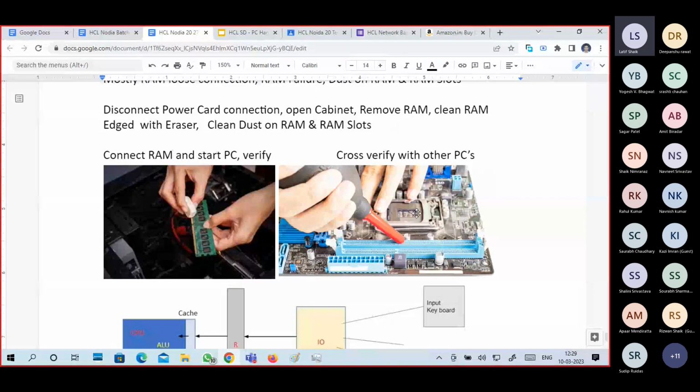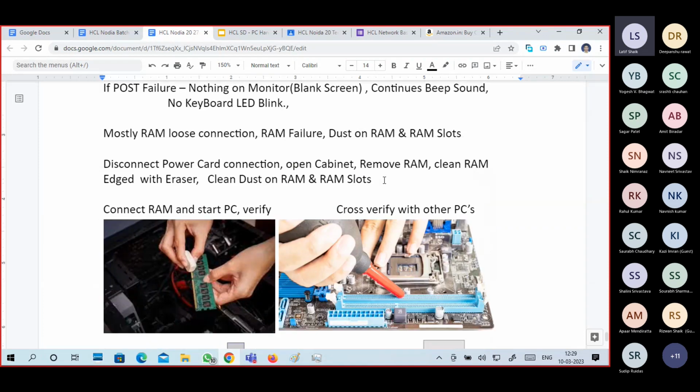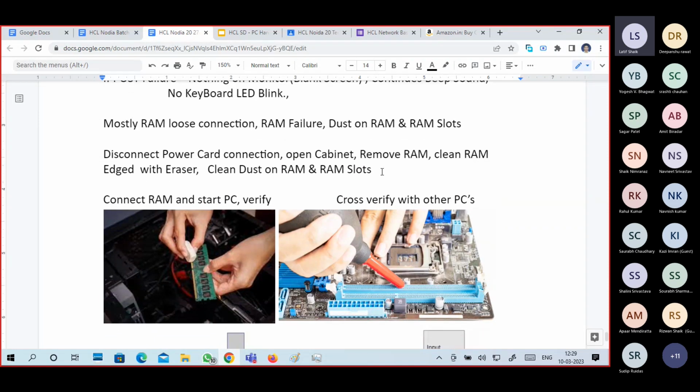RAM is a little loose part. Sometimes you move the PC, you move the system from one place to another, giving sudden shocks to your PC. And sometimes dust: if you are using it for a very long time, the RAM edges become dusty.